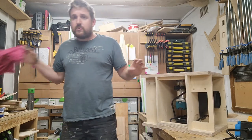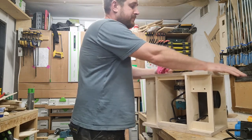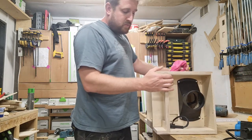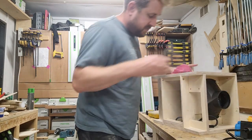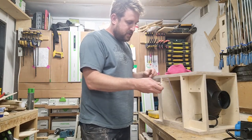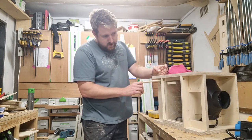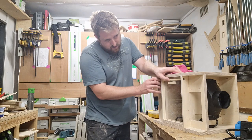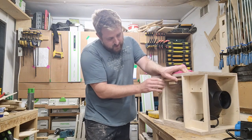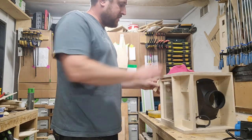I've got an old cotton rag here. I'm going to give it some Danish oil, I think, just all over it. One or two coats. And then it'll be ready to go. You can see the door works as well. A little lever. I need to put a bevel on the one side, actually, to make it a bit easier to go in there. Quite pleased with that. That's quite cool. It just pulls out like that.